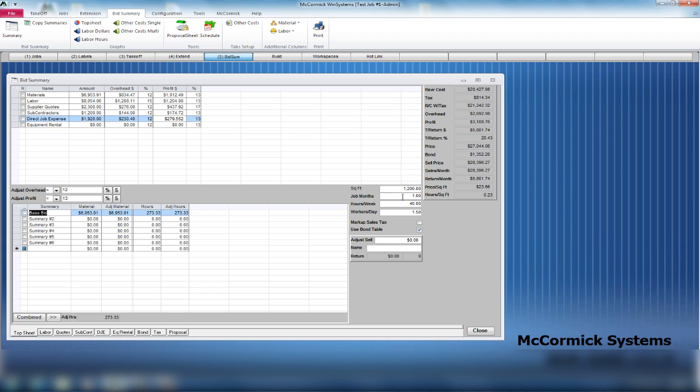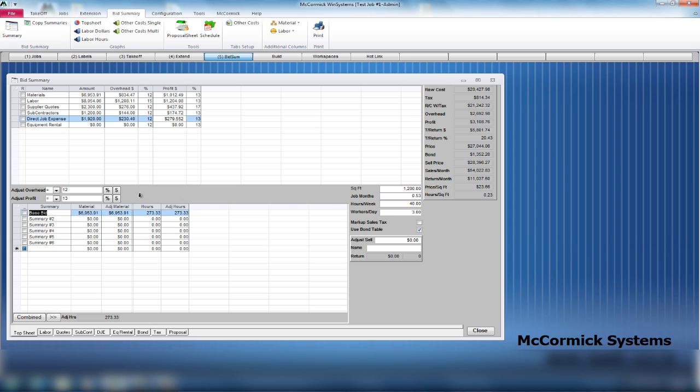And of course it does work in reverse if I were to change my workers. Say I wanted to throw 3 workers per day on this job. It now tells you how long this job's going to take you. So 3 workers a day, 0.53, about half a month it's going to take you to finish this job. If we look up top, we have our sales per month now, our return per month, our price per square foot, and our hours per square foot. So this is your bid summary. We have finished a job, we have completed everything.